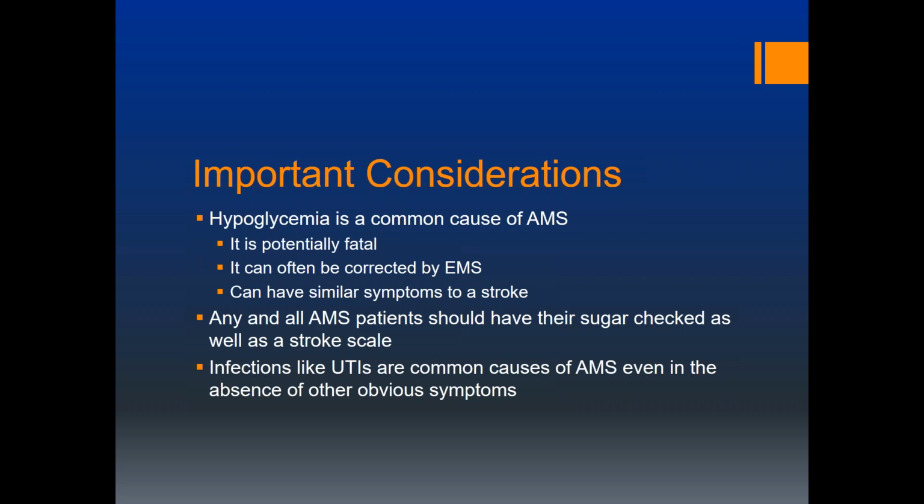When we have a patient who is presenting to us with an altered mental status or signs and symptoms of a stroke, these are all the boxes that we have to check. We have to make sure it's not a hypoglycemic event. We have to make sure that my patient isn't likely to be experiencing a stroke or a cerebral vascular accident. We always want to make sure that we are checking sugars and getting a stroke scale. And we'll talk about what the stroke scale actually is. There's a new commercial on TV for it I've seen in the last couple of nights where they mention that FAST scale. That's legitimately what we do in the field.